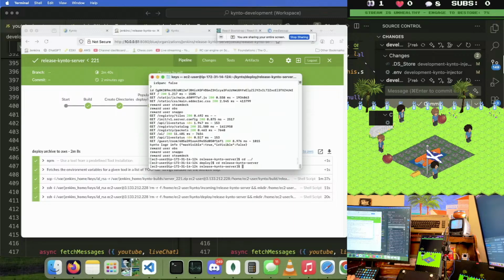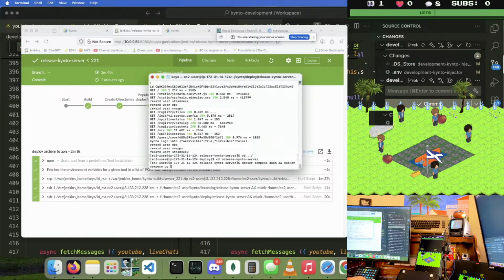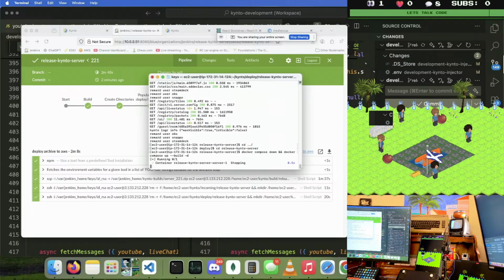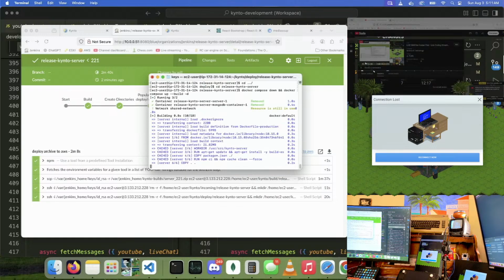That's right, it's 5:10 a.m. I'm home to go to the beach, so that's why I've not bothered with this. All right, Docker compose done. Patched. Give us a second.